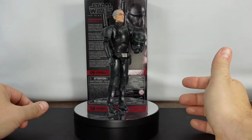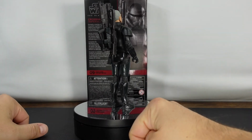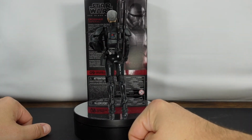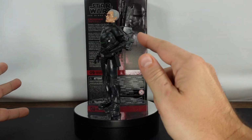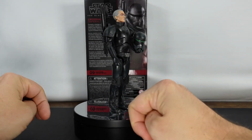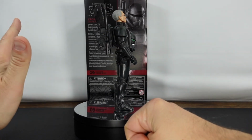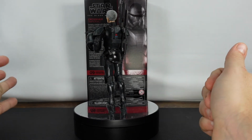All right, so that was Crosshair. I was not able to get his head back on. So, a little disappointing. So just be careful when you do unbox them. I don't know what was going on with it. Hopefully if I maybe heat it up a little bit, I'll be able to snap it back into place. We'll see what happens. Other than that, I mean, I think it's a good looking figure.